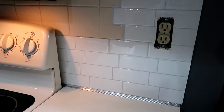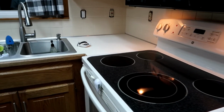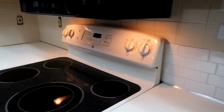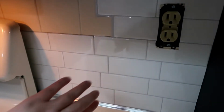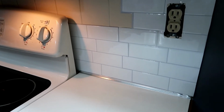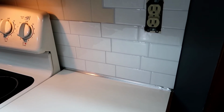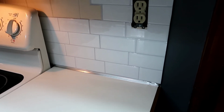And let me walk you through our situation. Again, we are in the kitchen. This is a backsplash. There's a lot of area where we're going to be cooking, obviously, in the kitchen, and the backsplash currently gets wiped down almost daily, especially when we're cooking in here. So I tried to wipe this backsplash peel and stick tile down, and it immediately was catching on all of these places that were lifting. So to me, that means that this type of material should be used in a place where you're really not going to have much contact with it, because every time you go to clean it or wipe it down, you do have that possibility of it lifting.